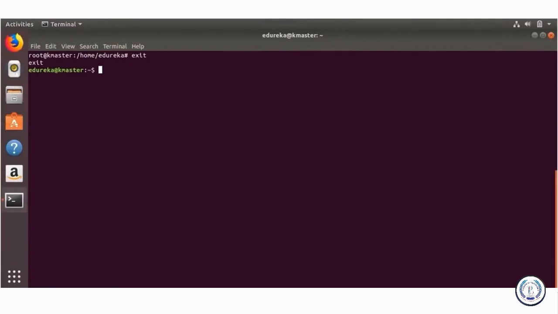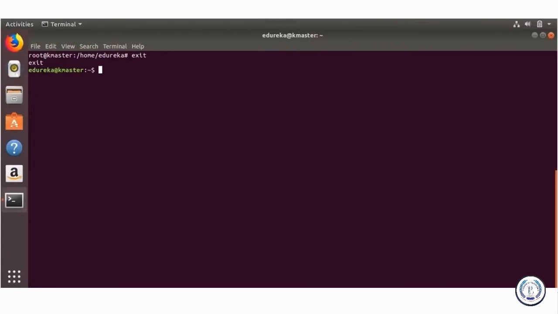So with that, the components which have to be installed at both the master and the slave come to an end. Now what I have to do next is run certain commands only at the master to bring up the cluster, and then run this one command at all my slaves to join the cluster. Before I start doing anything more over here, let me also tell you that I have already done the same steps on my node. If you are doing it at your end, then whatever steps you've done so far, run the same set of commands on another VM, because that will be acting as your node VM.